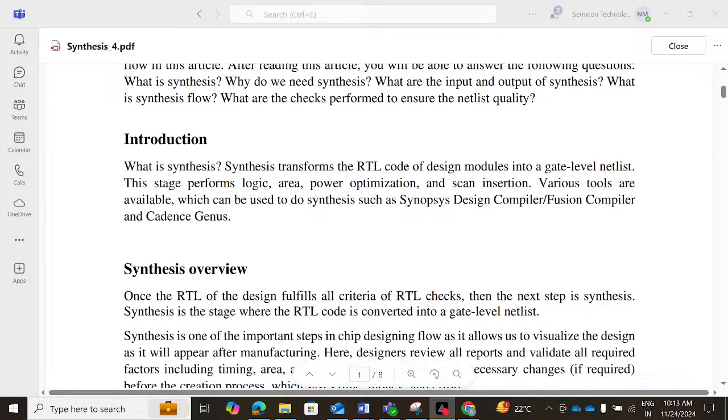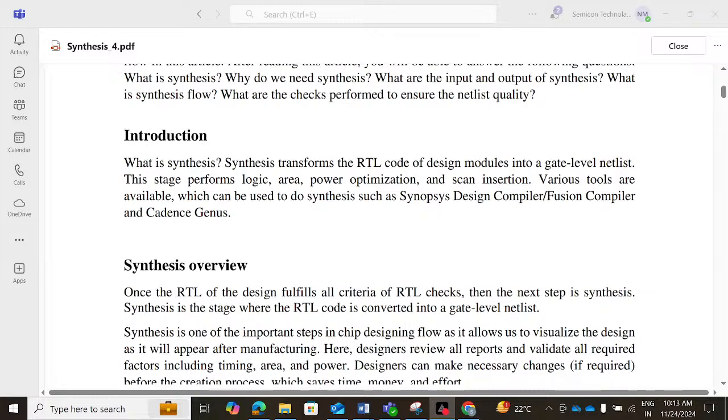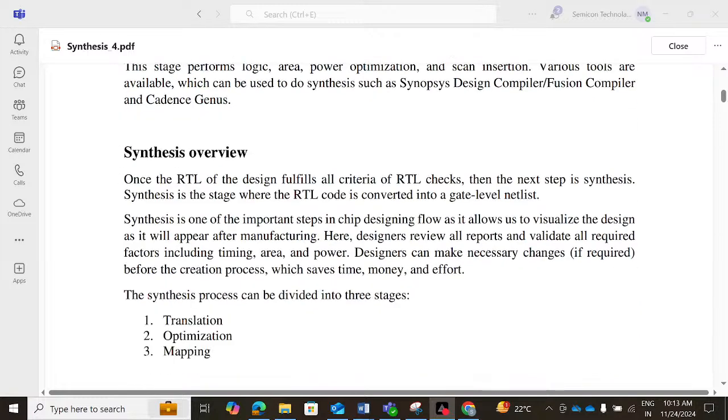Okay, so these are the different tools that are available. However, please note that for power optimization, only Design Compiler or Fusion Compiler is not sufficient. We need to have the Synopsys Power Compiler license also in order to perform the power optimization. Similarly, in order to perform the DFT optimization or scan insertion, we need to have Synopsys DFT Compiler also. So these are additional licenses which we need along with the regular compiler licenses which we have from Synopsys for doing the synthesis optimization. Okay, now with this, let's go to the synthesis overview, right?